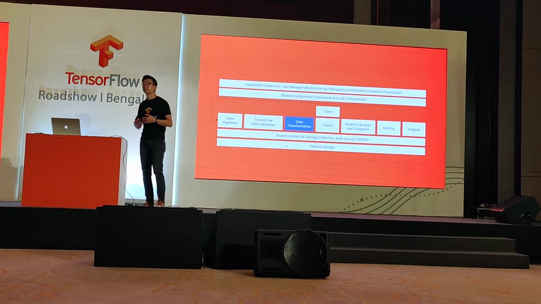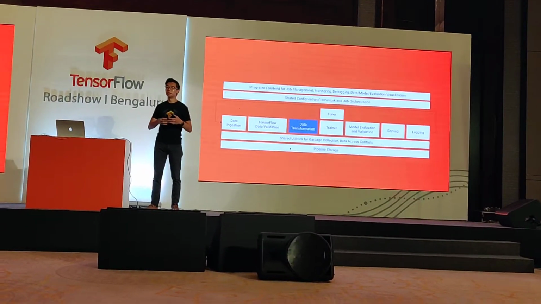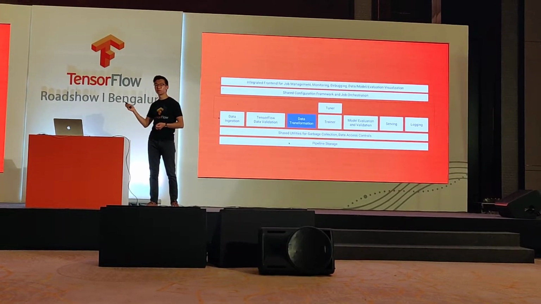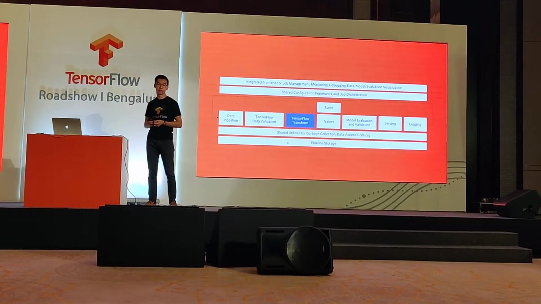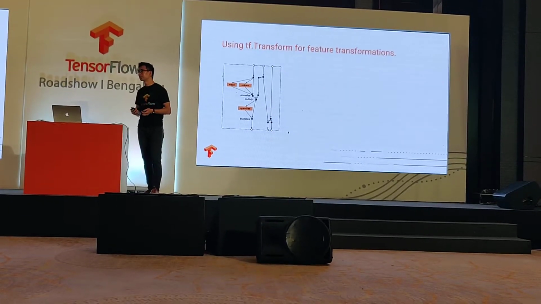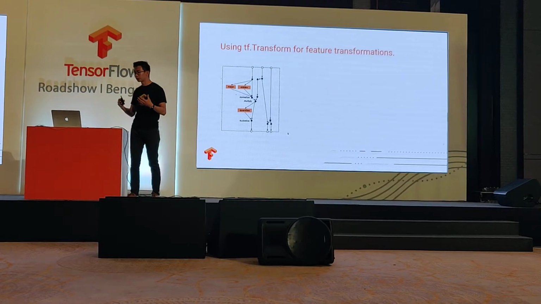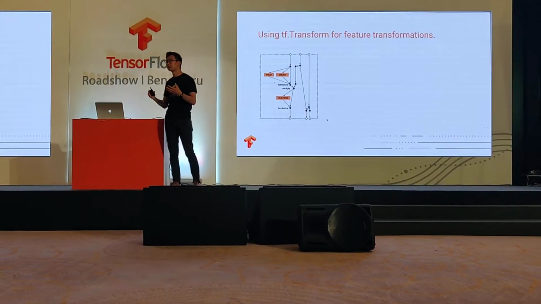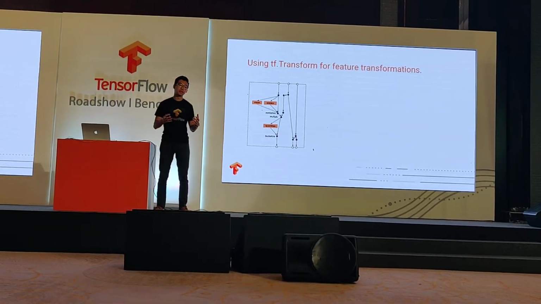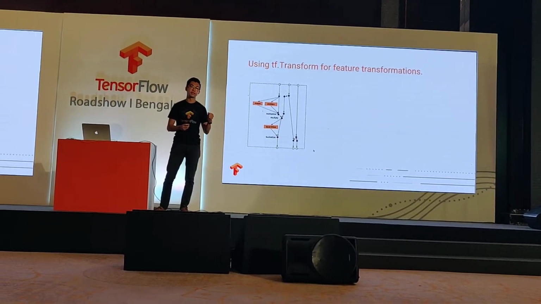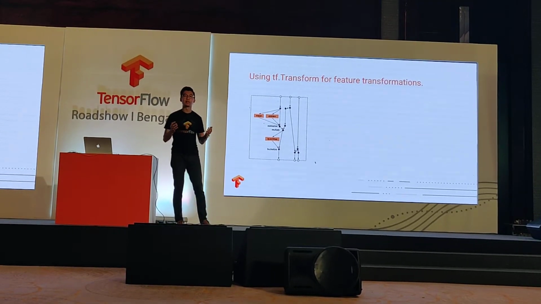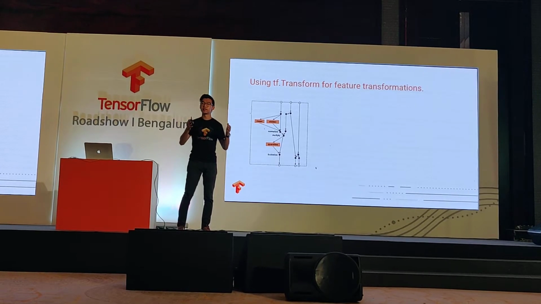So now that we've validated that our data is good, the next step is to transform it and feature engineer it. And that step is data transformation. And we've open sourced this component as TensorFlow Transform. So TensorFlow Transform is a library that allows you to express data transformations as TensorFlow graphs. And it also uses Beam behind the scenes to calculate exact statistics over your entire data set. And Beam is an open source library that allows you to build large-scale data pipelines.